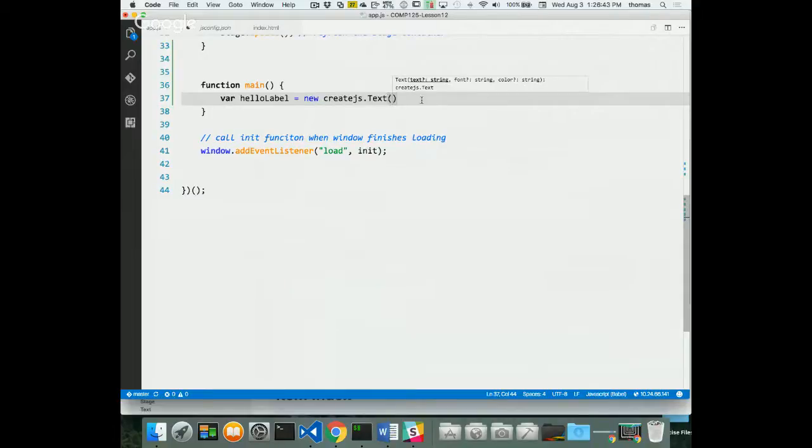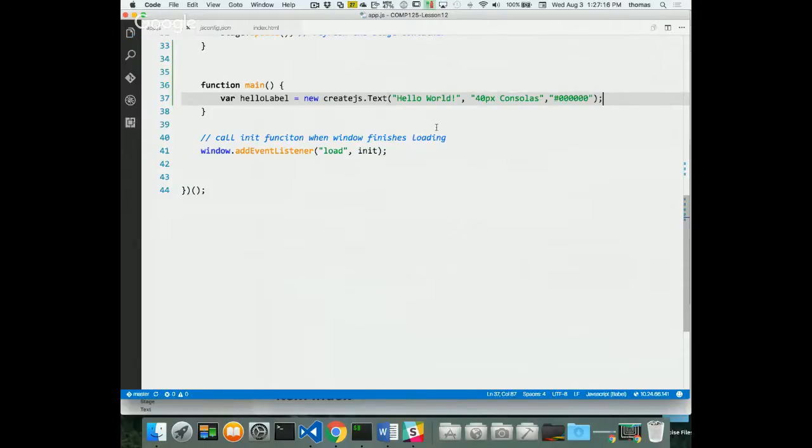In fact, I can just leave it like this and declare a hello label with my text here, and then declare all the properties afterwards. Or in the constructor function of my object, which is the text class, I can put them all in, like hello world. And then the font, which would be something like, let's make it big, 40 pixels Consolas, right? And then the color, let's make it black, 000000. These are all things that are normal.